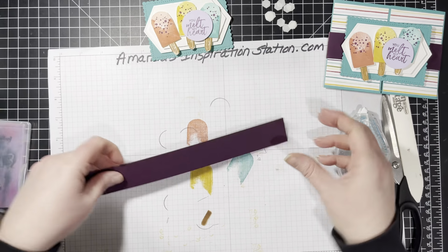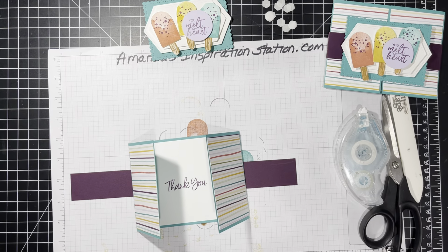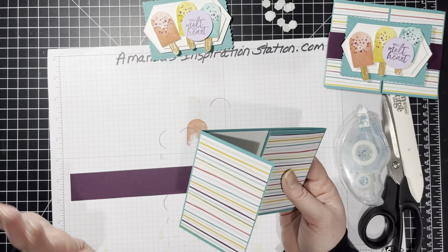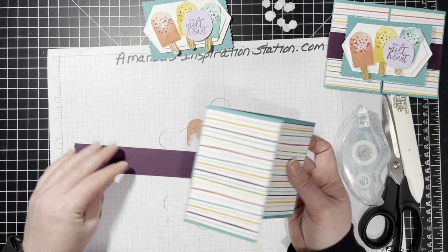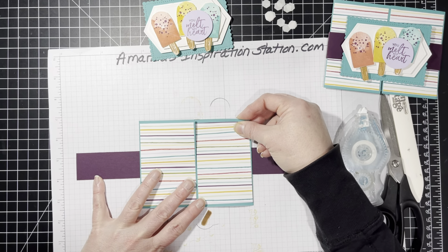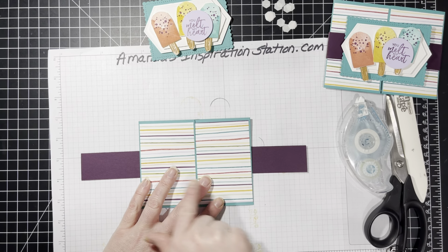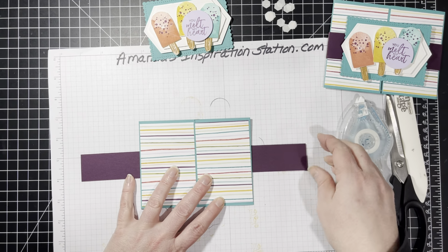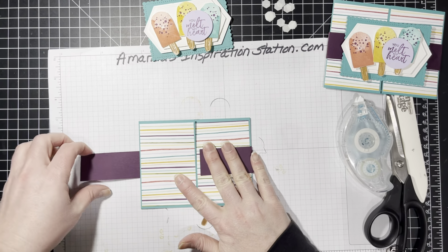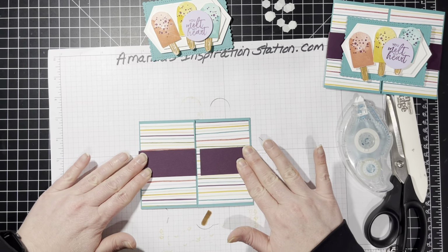And then I'm going to set this aside because now we're going to do our belly band. Remember, if you saw my video yesterday, we are going to do a belly band very easily. You do not need to figure out score lines and all that stuff. Don't overthink it. I think this is the easiest way to do it. Wrap it around the back. Just make sure that it's even on both sides, you know, just eyeball it. Because when you fold this, they're not going to touch, and that's totally fine. You don't need them to touch.